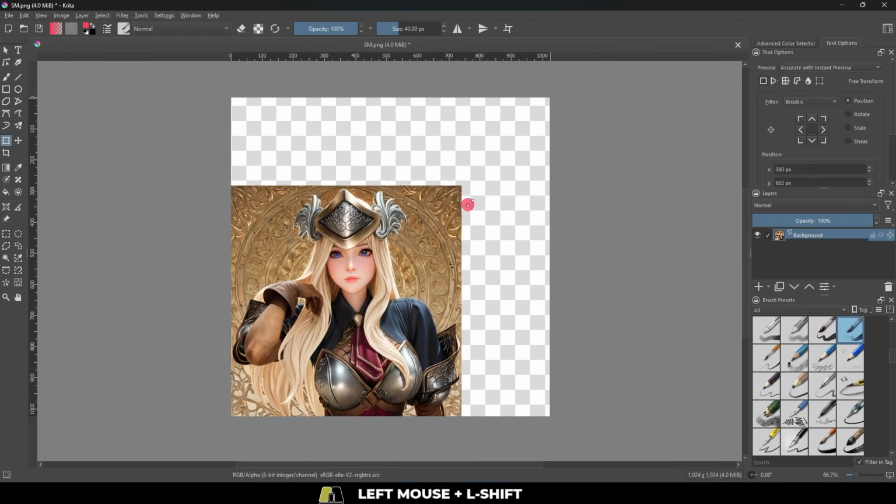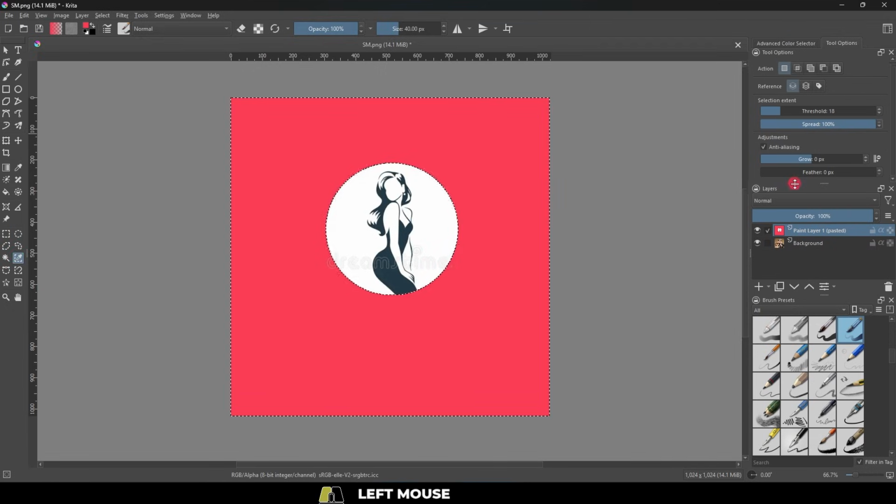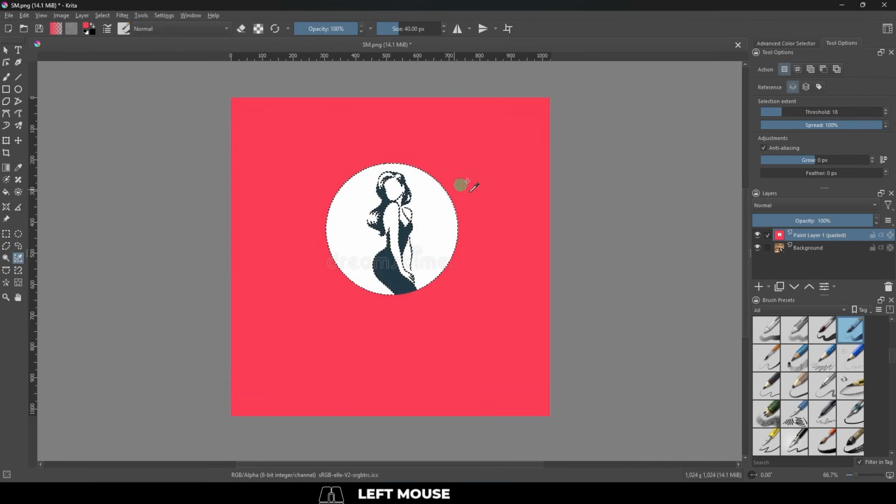You can press Ctrl T to rotate or resize an image, and just like Photoshop, we have the Magic Wand tools, which can quickly select and isolate things. We even have this new tool called Similar Color Selection, which is like a Magic Wand, but is specifically for collecting things that are similar colors. The settings for both can be found in the tool section.